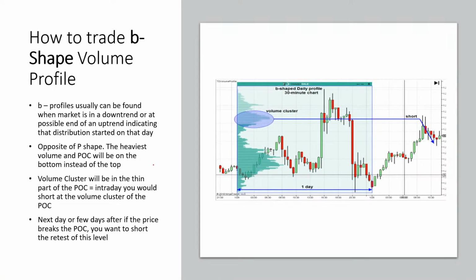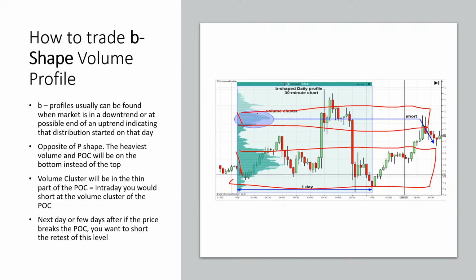Okay, b shape, so we kind of talked about it previously, right? Oh, I'm sorry, this is lowercase b. I'm looking at my other screen, I had uppercase B. So lowercase b is usually in a downtrend. It can occur on the top, right? On the uptrend, when you see this, it usually means reversal. So if your volume profile POC is here, and you have a really nice cluster, aka high volume node here, you want to be looking for a short opportunity somewhere in this range, so you can take it back down either to the first POC level here, or any level that you have identified after that. Usually the POC being the first target is a good profit.